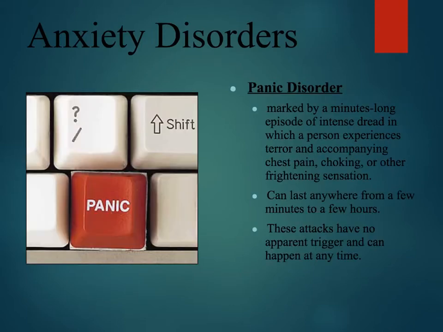All right. The first anxiety disorder that we're going to discuss is panic disorder. This is very acute, meaning it does not last very long. Panic disorders are marked by a minutes-long episode of intense dread in which a person experiences terror and accompanying chest pain, choking, and/or frightening sensations. It can last anywhere from a few minutes to a few hours. These attacks have no apparent trigger and can happen at any time. Although, if you're taking a test you're not prepared for, this could trigger a panic attack.